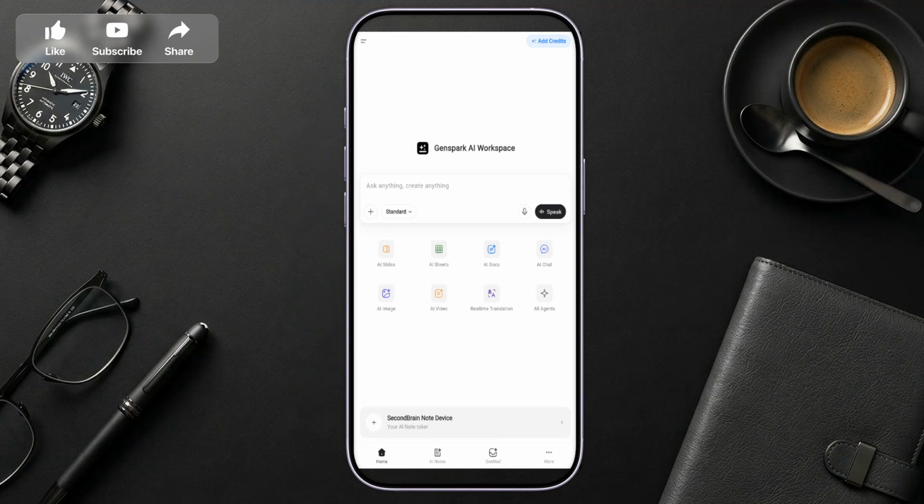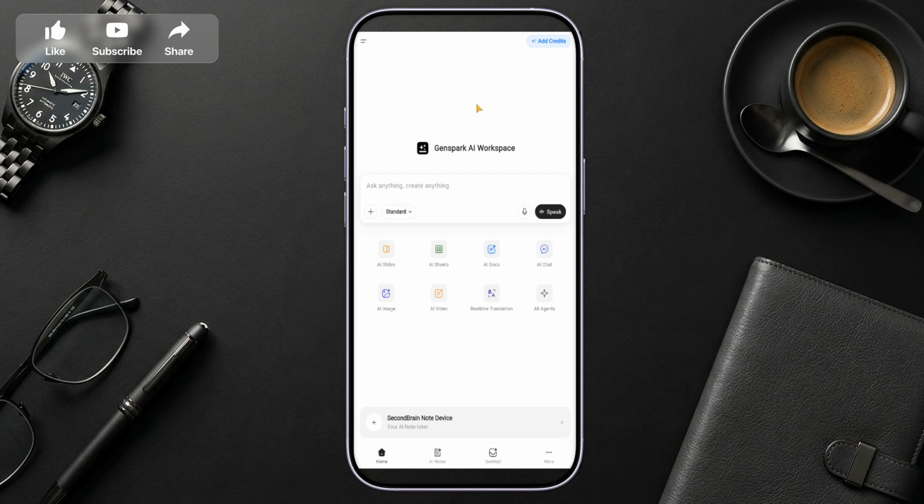In today's video, I'm going to teach you how to get previous content in Genspark AI Mobile. If you've created something in the Genspark app before and want to find it again, the process is very quick once you know where to look. In this walkthrough, I'll show you exactly how to access your earlier content right from the mobile app.